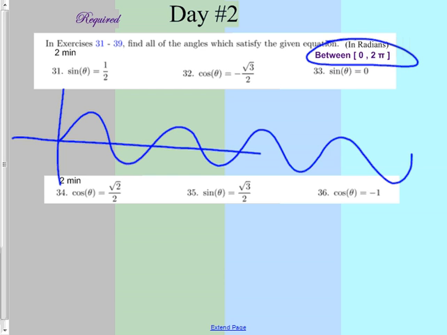Do you get how technically if I say what's the angle answer, if I say where is it a half? Well, this is where 1 is, so here's where a half is. And there, and there, and there, and it goes forever. See what I mean? So you have to limit it to only between 0 and 2 pi. Here's where 2 pi is. We only want those answers. Typically, they'll be like that. That's in the context of the graph.